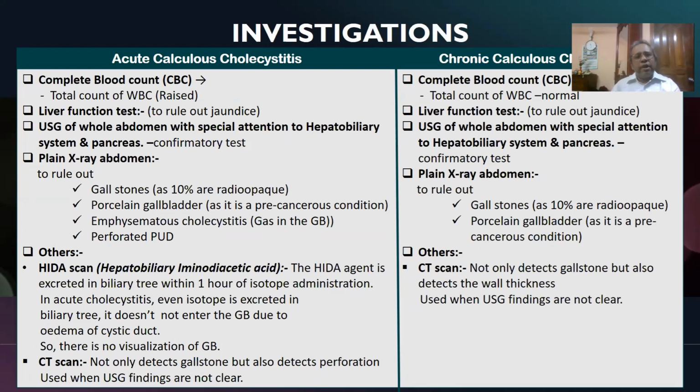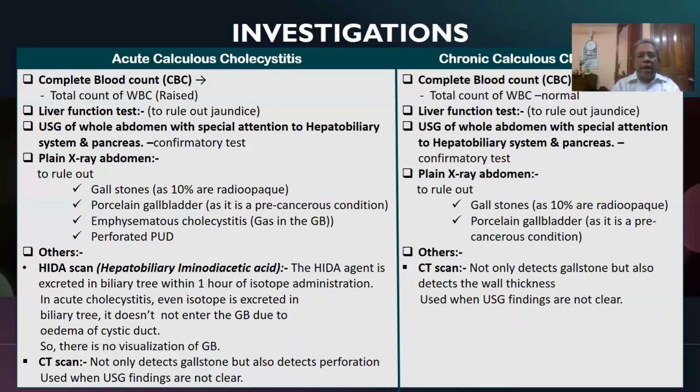And sometimes some infection causes gas to be produced within the gallbladder. So if gas is produced, the gas lies within the gallbladder. If you do an X-ray, there is an outline of the rounded, pear-shaped structure, and within the pear-shaped structure there is a gas shadow. So this is called emphysematous cholecystitis.